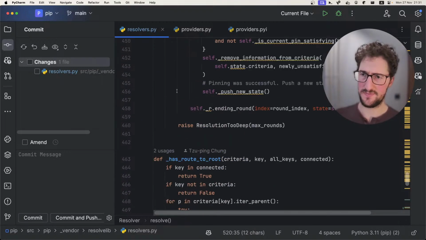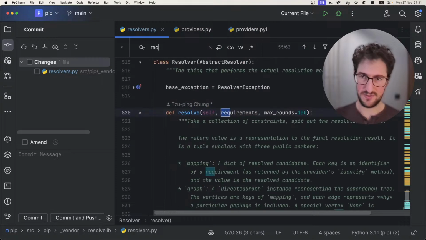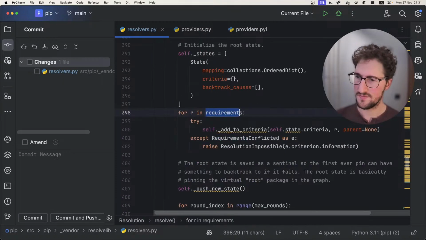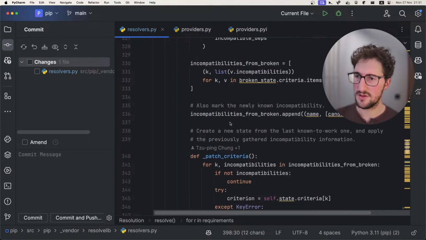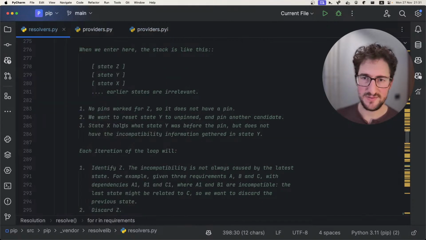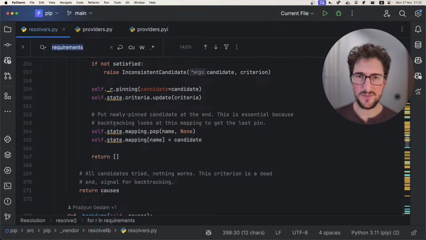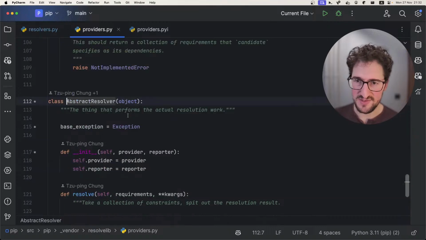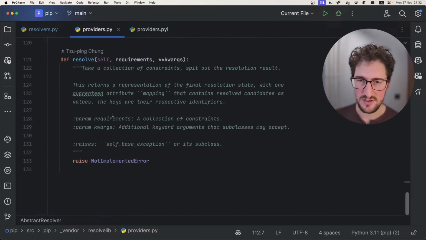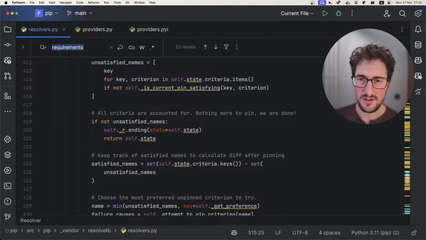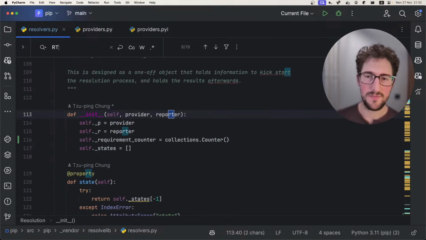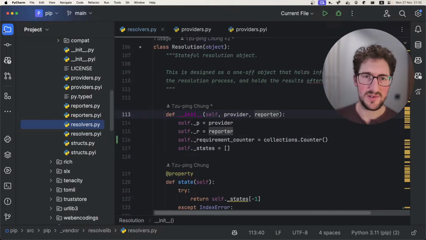So, requirement. Where are all the type hints? I'm really missing the type hints. Resolver, abstract resolver, RT, resolvers.